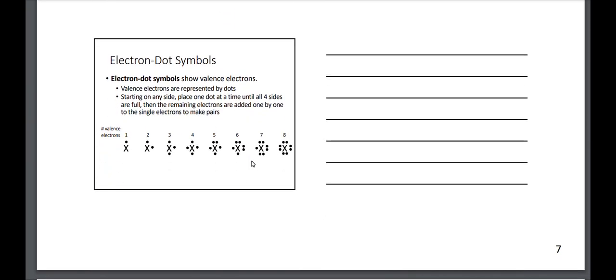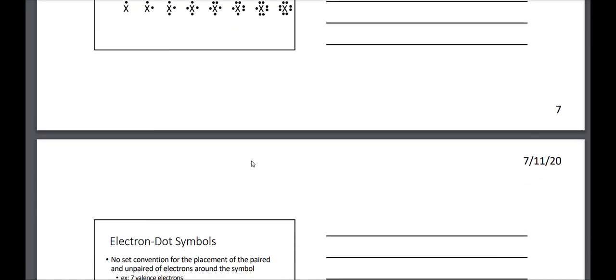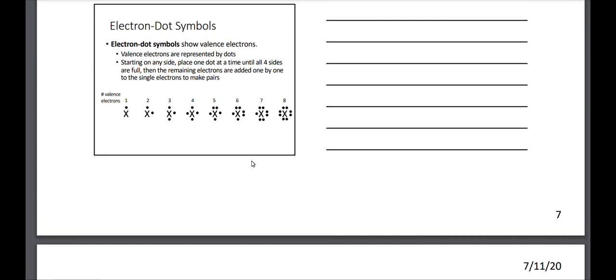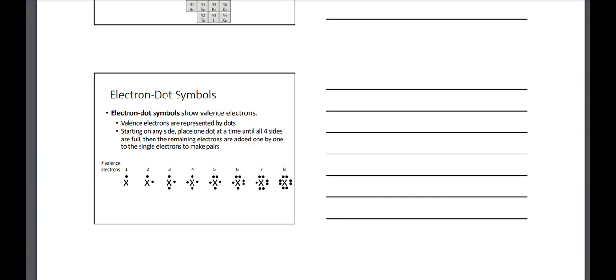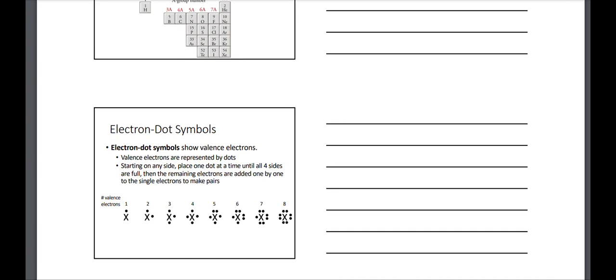Now, let's try to do the electron dot symbol. It's also known as the Lewis structure. We don't really address it as a Lewis structure, and I don't think we will call it as such during this lecture, but we will later on in the course. We'll talk about it in more detail then. But in this case, it is the electron dot symbol.